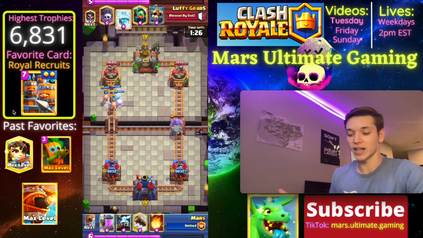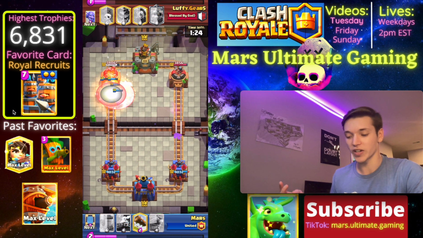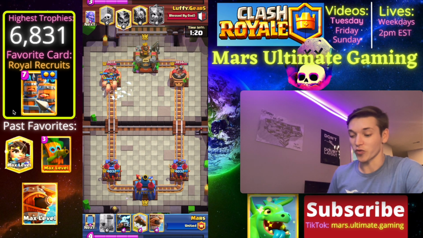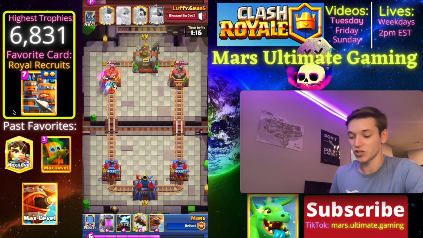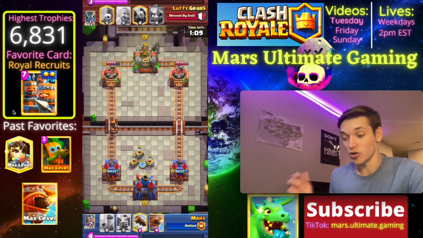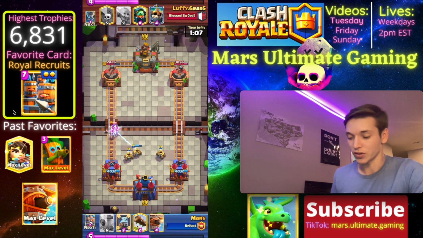And right here, I just realized that he didn't have Tornado or Bowler in cycle, so I went in with Royal Hogs and fireballed the Ice Wizard, and he had to drop a freeze there, but then check out how much damage we're getting. He has to go in for a desperation E-Wiz to make sure that I don't take over half of his tower. And at this point, I was like, please don't screw this up, because I knew that this game could get me into the top 1,000 in the US.